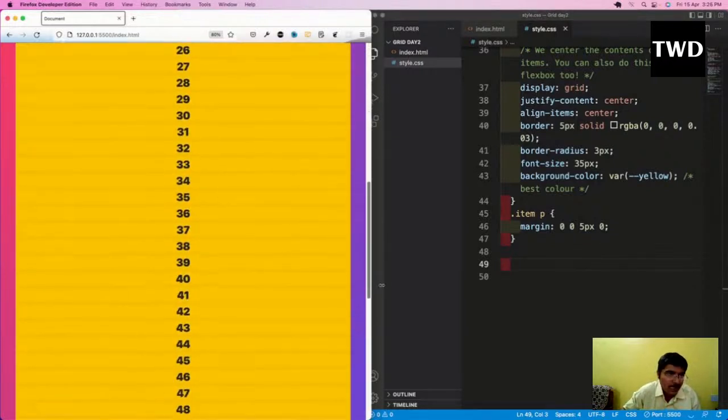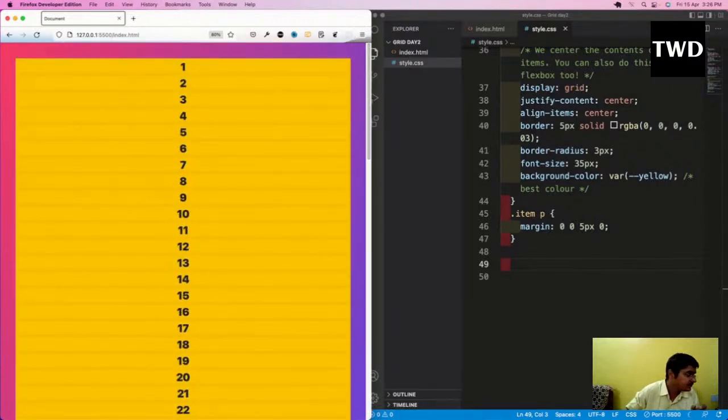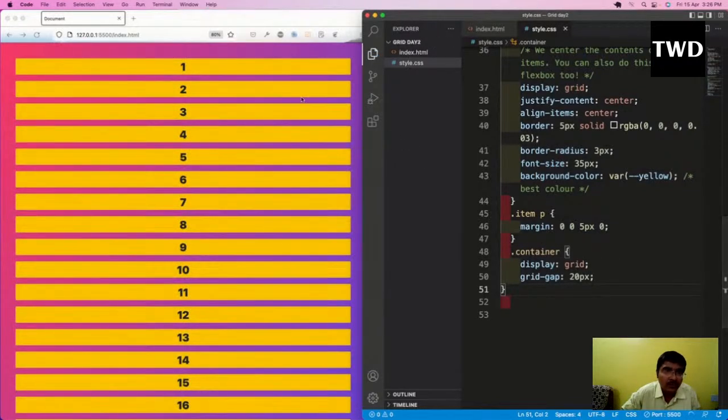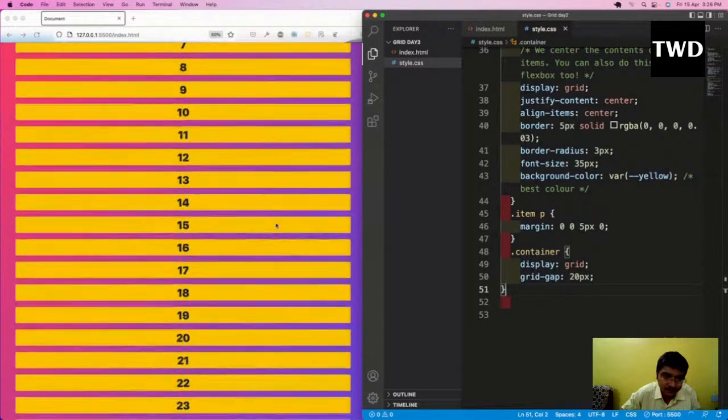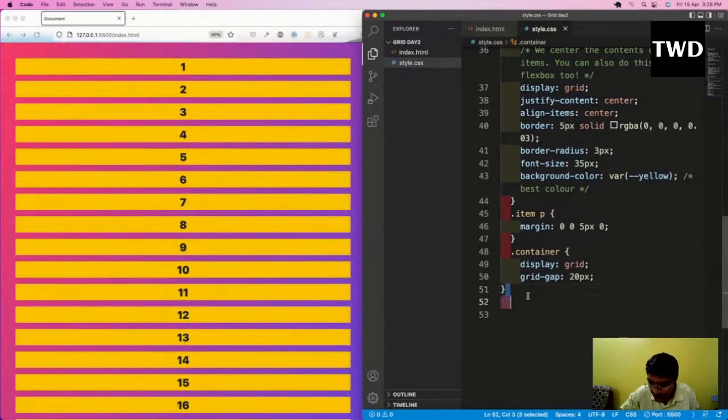See, all the 70 items are there row wise. So let's add grid and add grid gap. The gaps are 20px, and by default grid is a row type element.